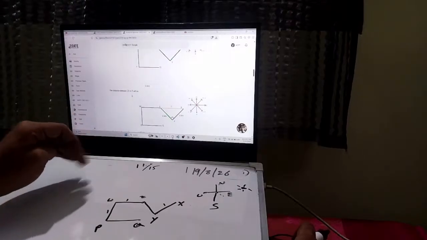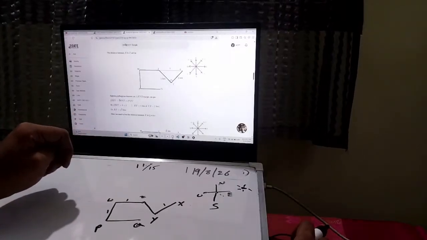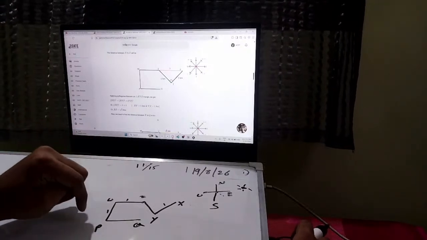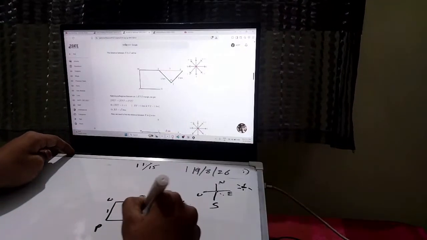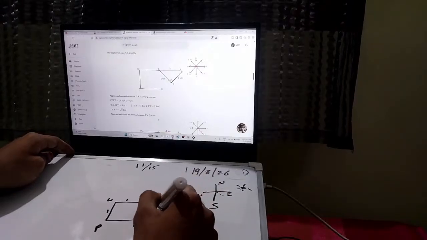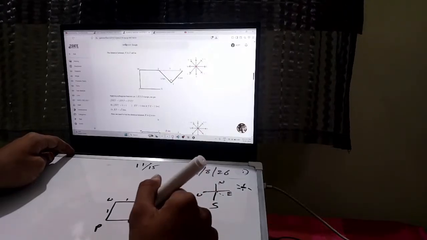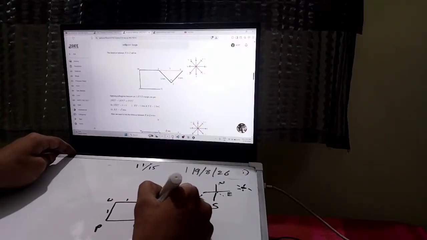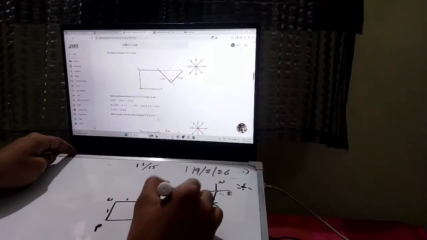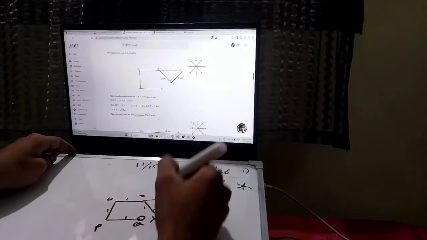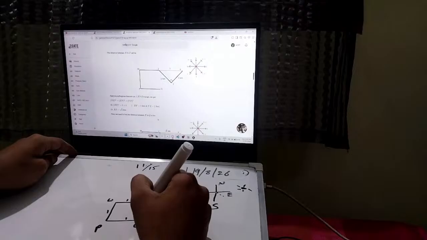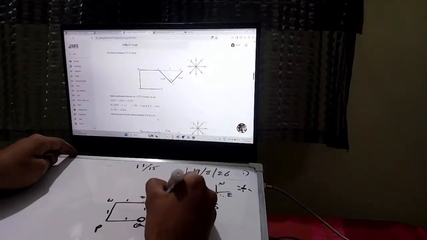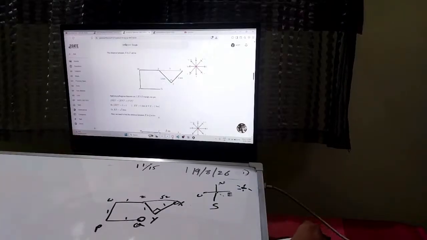What are they asking? They need the X and Q distance. X and Q, you have to find this distance. This is exactly 90 degrees, no big issue. This will be 1, this is 1, this is 1, and this will also be 1, and this will be root 2. This is very common, we know.